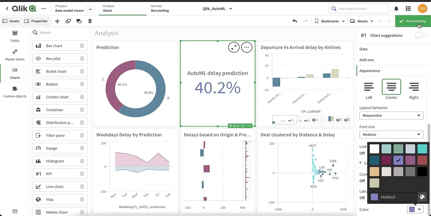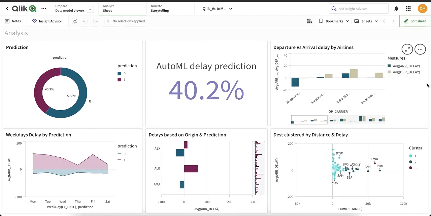Okay, perfect. So now we have our final dashboard with the prediction data as well as the historical data. If we try to analyze a few things here now, since we have the prediction data, it allows us to explore more. For example, let's say we want to only explore the things for which the flights are delayed.